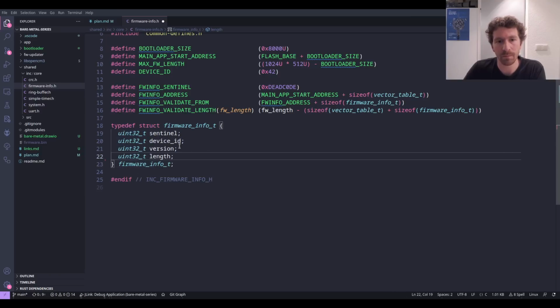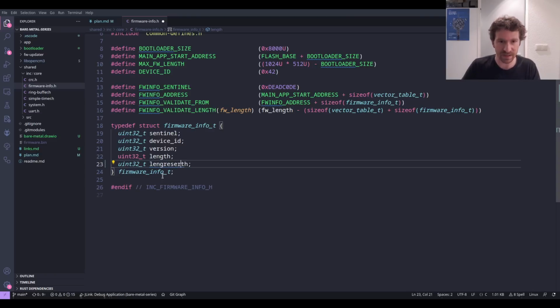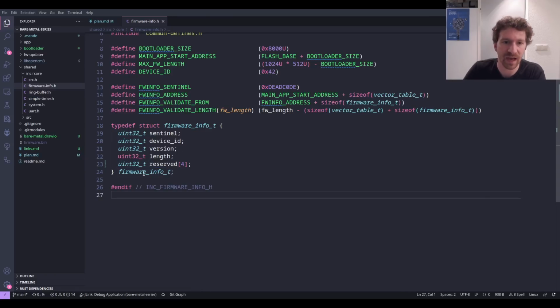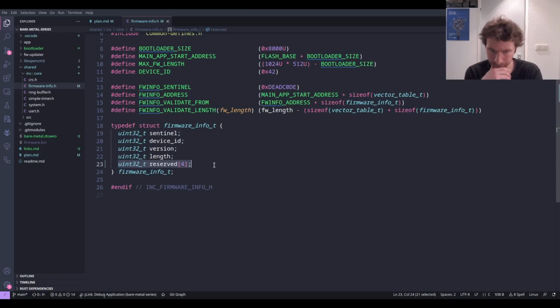Now, I think a better way of doing this would be to add a single reserved section afterwards, and have that set aside four 32-bit words. So you have 128 bits to do what you will, twice as much space as is used here.